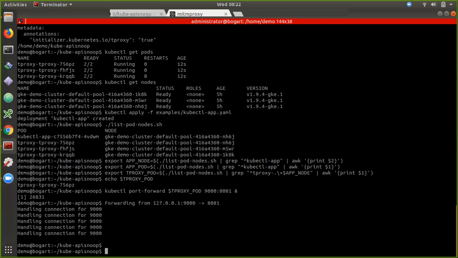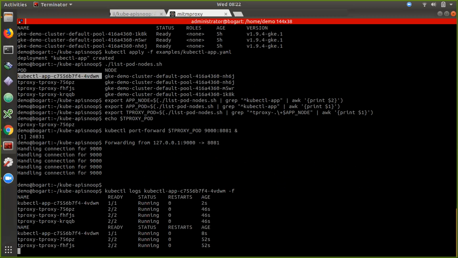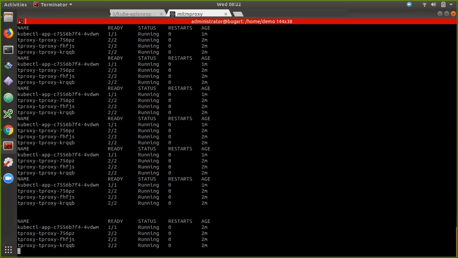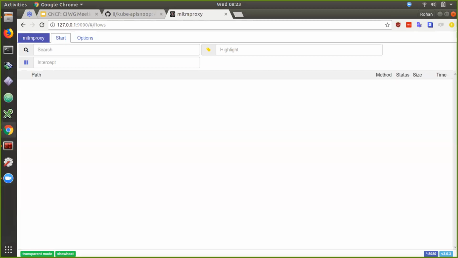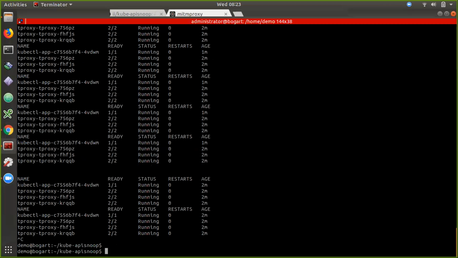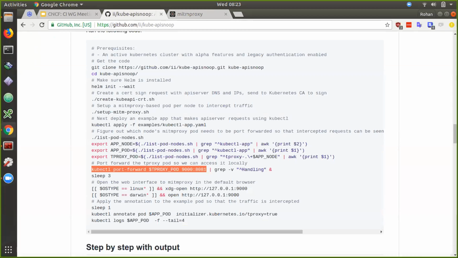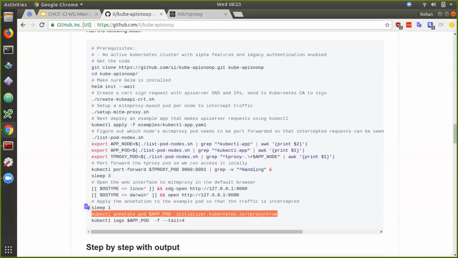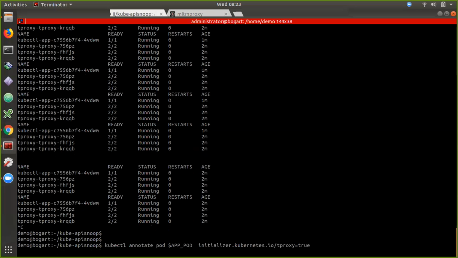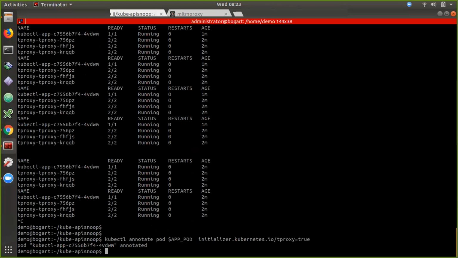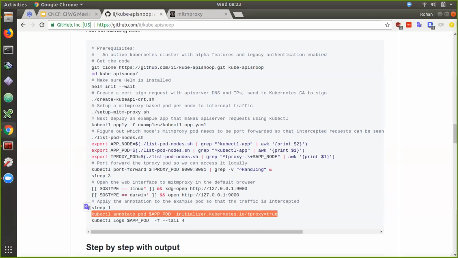If we look at the kubectl logs for the example app, we can see that it's calling as we speak, but nothing's coming through, and the reason is because we haven't set the annotation on the pod. So if we now annotate, then the pod is now annotated, and we should see the results.